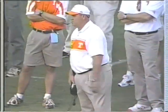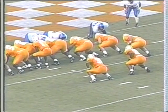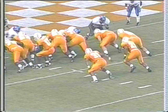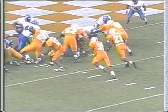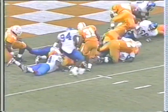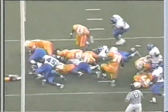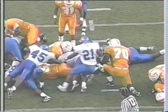And in this situation, at the goal line, it's so crucial for the quarterback and center to be on the same page, because when you're down this tight and short yardage, as you notice, the center's trying to fire out as hard as he can to get low, and the quarterback really has to ride. That's the toughest time to get a quarterback-center exchange when you're in short yardage situations, because the center's so aware of coming out low and getting his guy that sometimes there can be a problem.